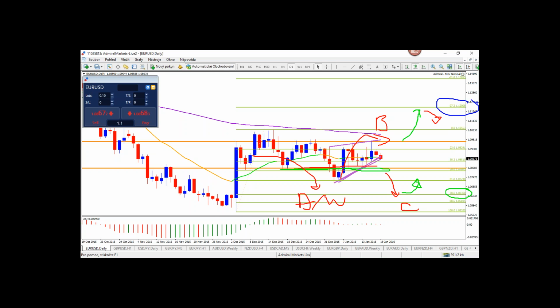Basically, I'm not expecting a break of this bottom as yet. If we look even longer term, then a break of those bottoms, this bottom and the 104 last year's low, basically at 104.60-ish, if that breaks, well then we've got a downtrend continuation of the euro dollar on the weekly and monthly chart. And I do expect that at one point, but as I said in earlier webinars, I expect that maybe in April, May, June, but not so much this month, next month, or even March. I would not expect that to happen in the next 3 months. And that has to do with the time factor when looking at the monthly chart.